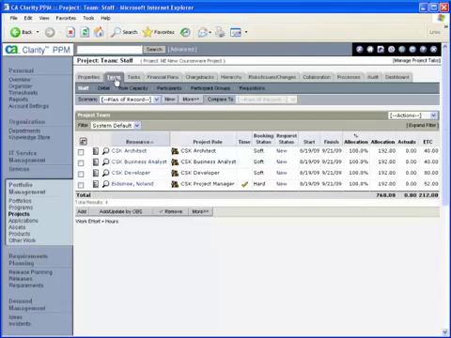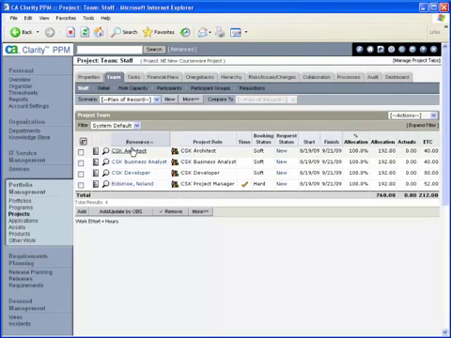There are 4 terms that I want to talk about on this page to start with, and they are role, project role, resource, and primary role. As you see in here, when we have our project team, the first column is resource, and Clarity considers resources to be 2 types: named resources and generic resources, also called roles.